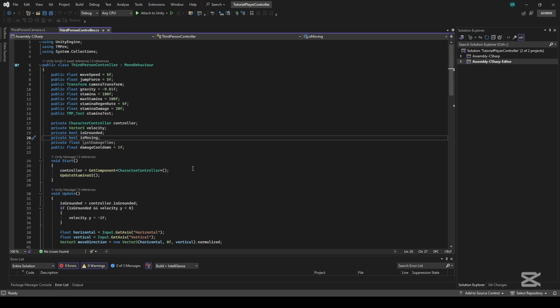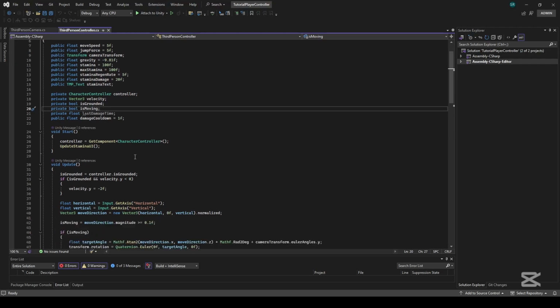And if I scroll down a bit, you'll see that there are also a few other changes. So this update stamina UI here, that is a new addition. It's essential for the temporary stamina UI I made in game, and what it basically does is that it's responsible for reflecting the stamina changes. So whether you lost or gained stamina, this will be responsible for it.